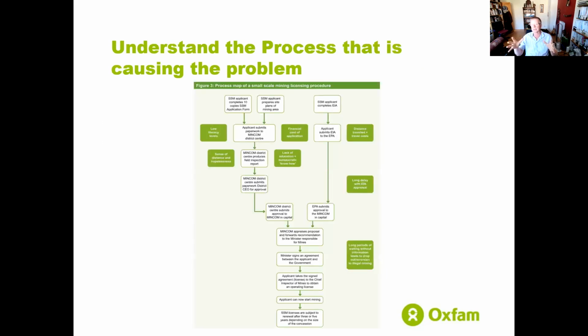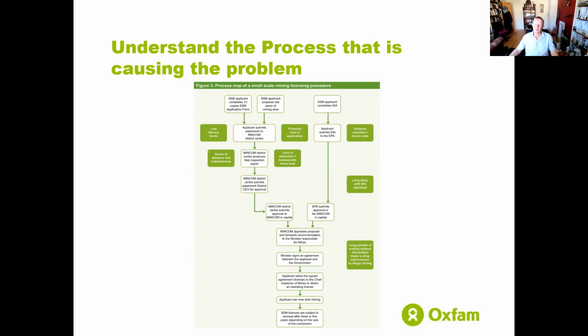Is it a problem of process? So this is, you don't need to look at the detail, but this is a mapping that Oxfam did, I think in West Africa, about how do licenses get given out for small-scale miners, because we were worried that small-scale miners weren't getting a decent deal in that particular context. And what you realize is there are loads of stages in this process, many of which are difficult for small-scale miners. And by mapping out the process, you can start to see, okay, where could we, in this case Oxfam or your own organizations, where are we most likely to be able to have an influence? Where is there something we could grab hold of and work with? So understanding the process is definitely very useful.